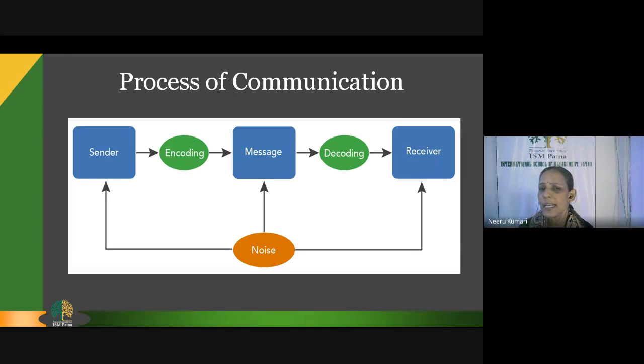Now, whatever the sender has understood, whatever instruction the sender is willing to pass, whatever order the sender is willing to convey to the receiver, exactly the same information should be understood, grabbed and properly identified by the receiver. When the sender is saying right, and the receiver is understanding right, then the receiver is decoding the sender's information. This is called decode.